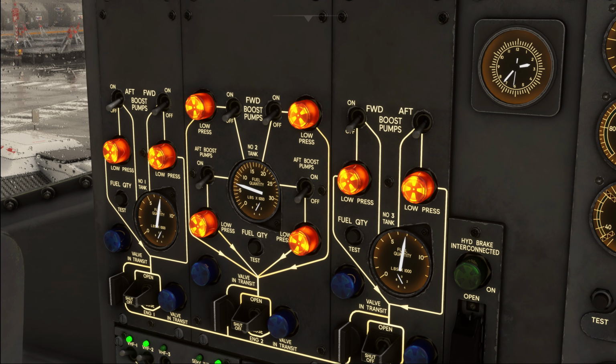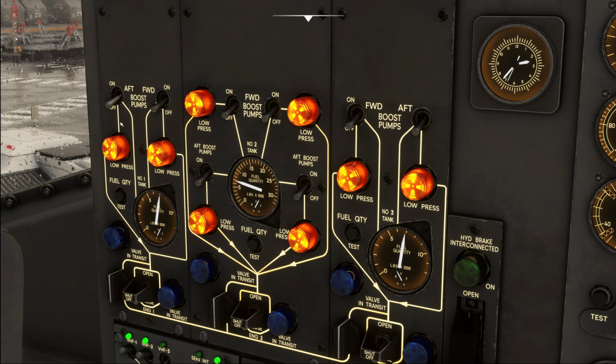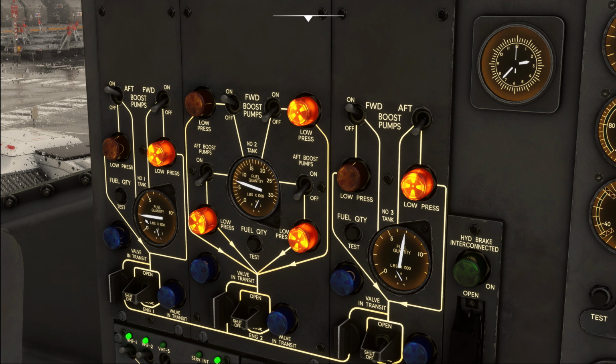Moving further down then we get to our fuel controls. Over here we turn on only one pump per tank. So we're going to switch on one pump over here per tank and ensure that the pumps operate by observing the lights go out. Check the fuel quantity to be sufficient for our flight. So in this case over here we got 7,000 pounds per fuel tank, so 21,000 pounds of fuel in total. We do the fuel quantity indicator tests by pressing and holding the test button, observe the quantity go down to 0 and then go back up. And we do that on all 3 of the fuel quantity indicator gauges that we have available over here.